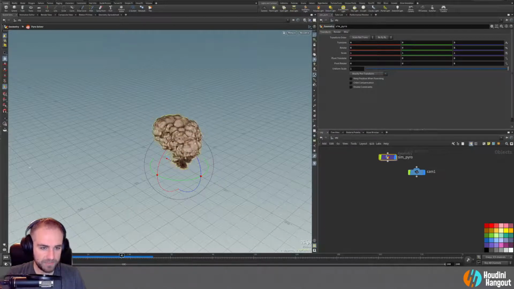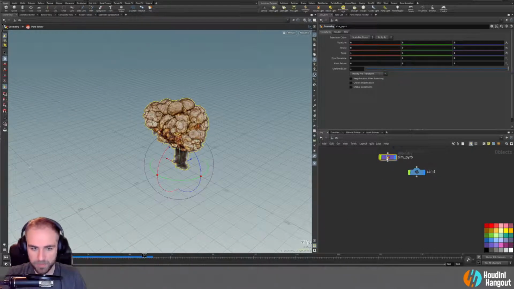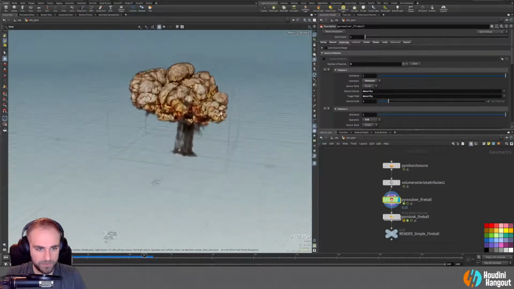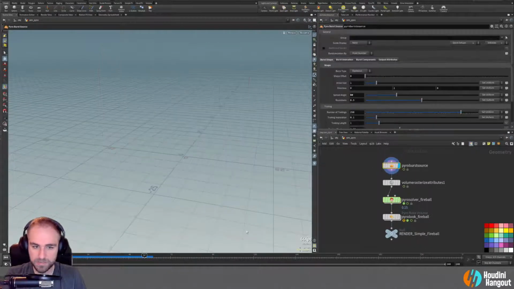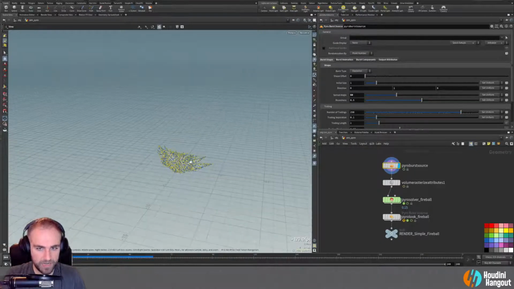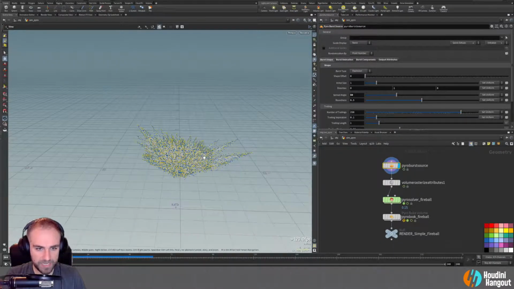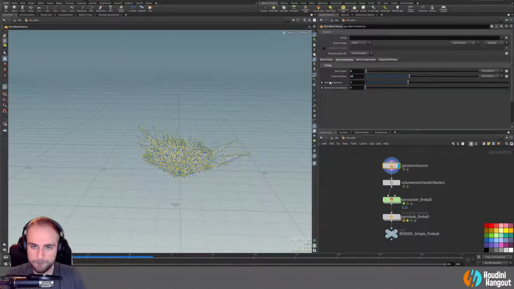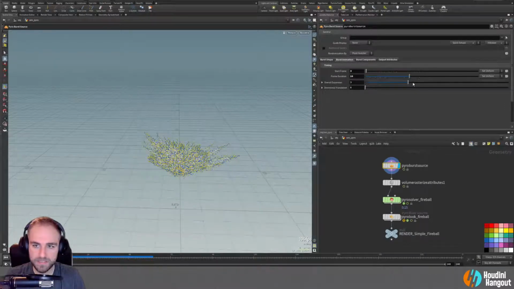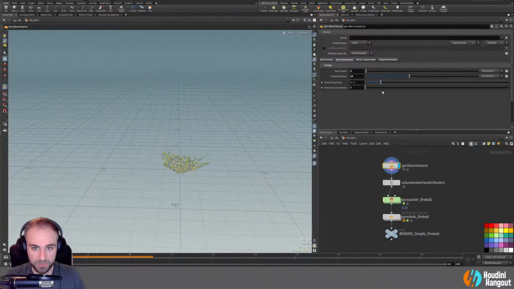And so we've got this pyro burst that's coming up, and I want to tweak that a little bit more. Let's look at some of these parameters here. Since they got reset on me, I want to make sure that this is actually doing what I want it to. So, overall expansion. This will change how much the explosion is expanding.